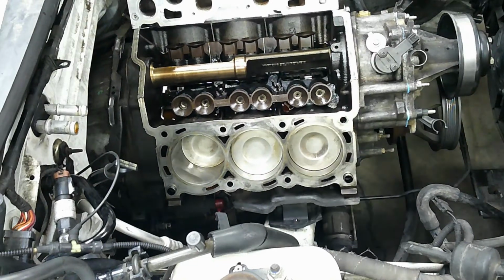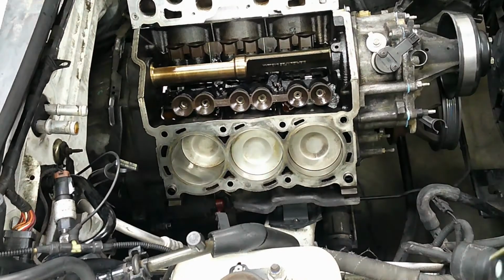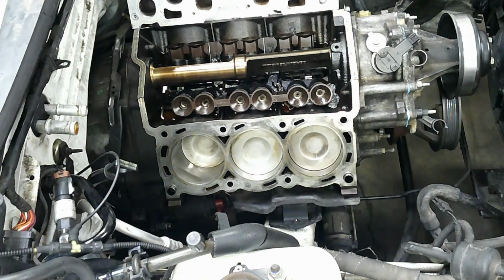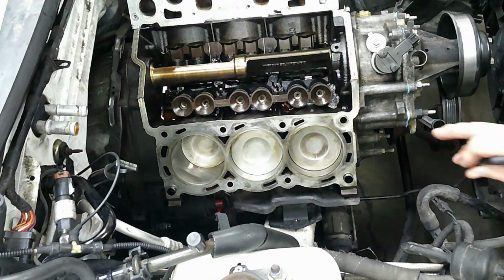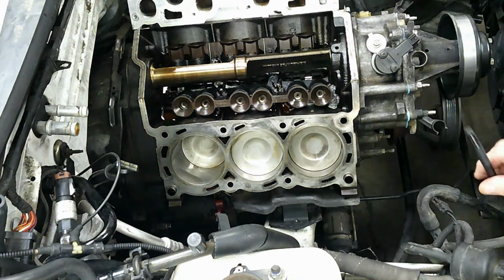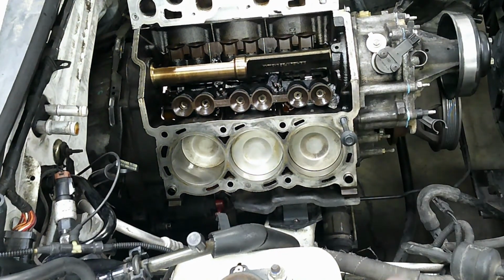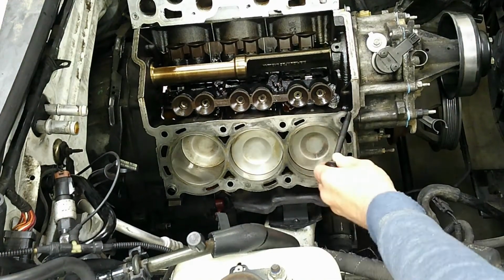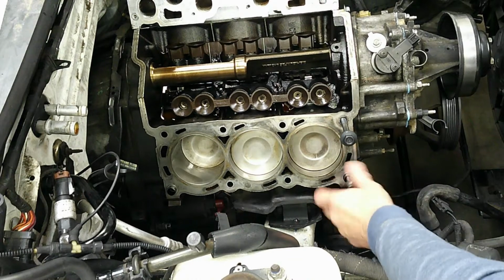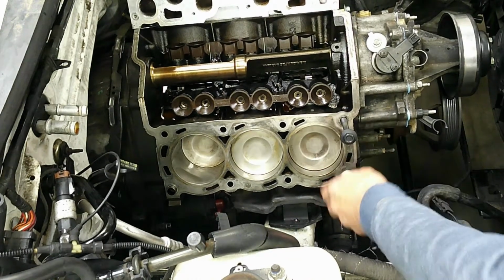Alright, once again, you want to make sure that you get brand new head bolts. They are torque to yield, so they're a one-time use only. Now, before I go any further, one important thing to check is to make sure that you have no debris in your bolt holes here. And a good way to check that is just take the bolts that you're going to use. Remember, the long ones go up on top, and then there's shorter ones that go down on the bottom. And make sure that they thread in easily by hand and totally bottom out.